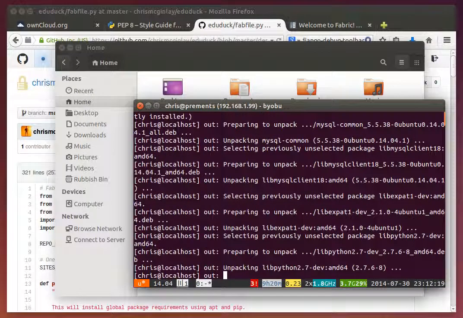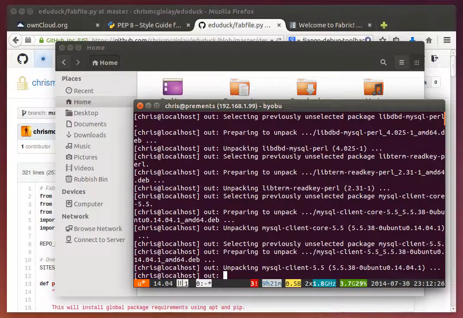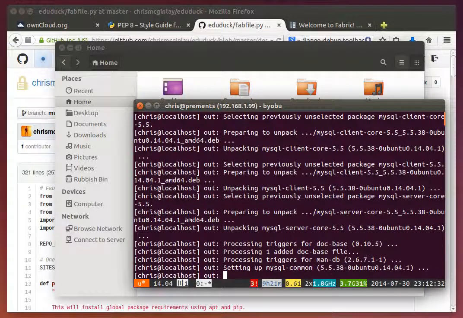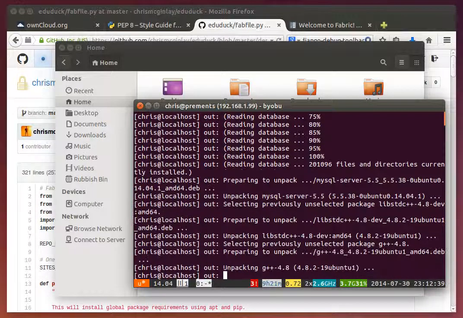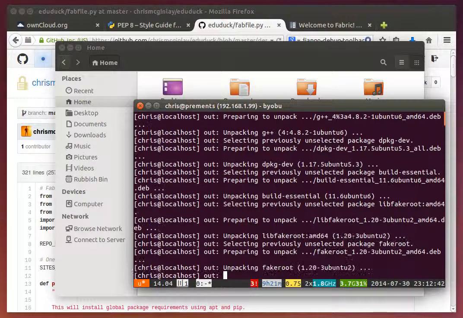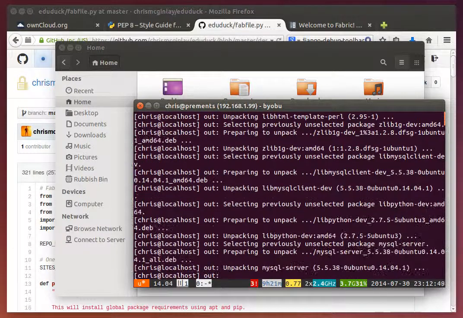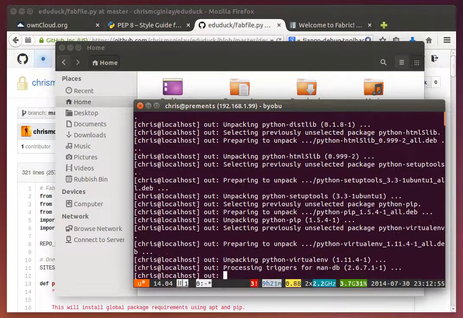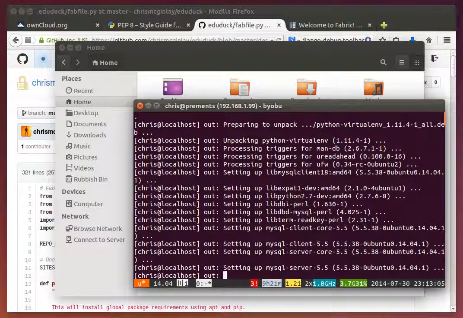Okay, so it's installing various pieces of software, almost too quick to talk about. It's installing virtualenv, which isolates instances of Python binaries, packages, and settings unique for each web app. So you can have multiple web apps installed on the same server with their own isolated environments, which is great for dependencies and so on. It installs Python pip, which just installs Python packages, MySQL server, and Python MySQL bindings. It installs a very lightweight web server called Nginx, and it installs tools for version control called Git. These tools work nicely with github.com. You can use Git without using github.com though.